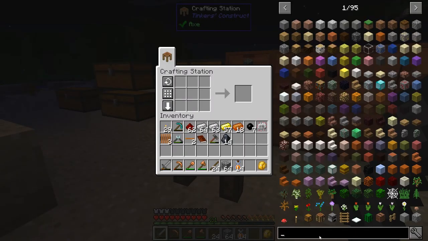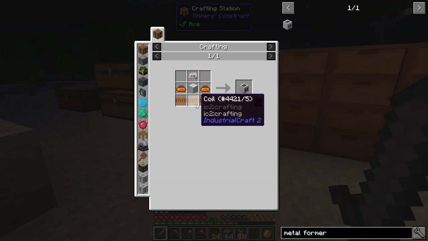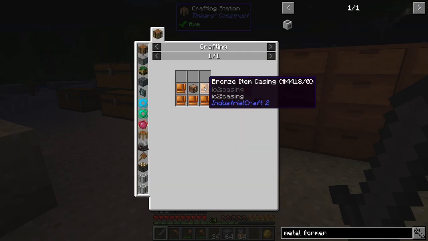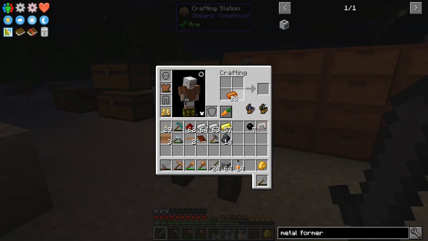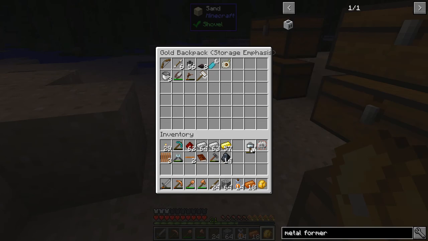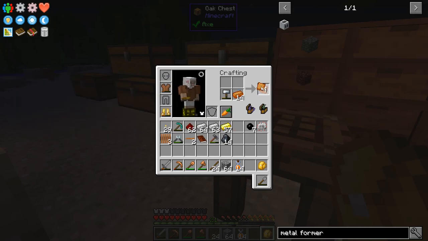So, what were we doing? The metal form. Got that, toolboxes, bronze item casings. Actually, see how many I need. So I need 10, you get 2 per plate, so I need 5 bronze plates. Yeah, that one, you can't use the engineer's hammer, you gotta use the forge hammer. Five of those. No, don't snip them, don't snip them, hammer them again.